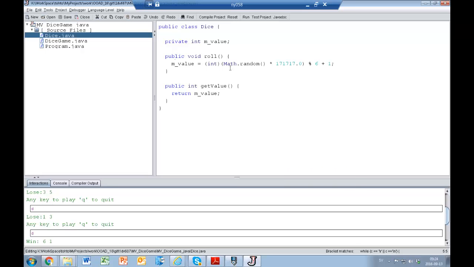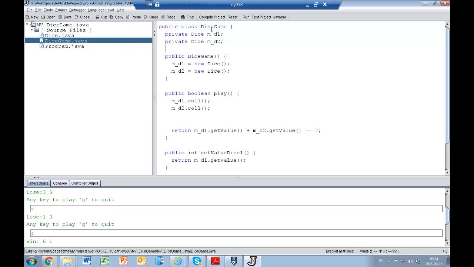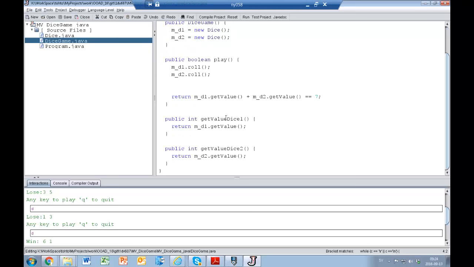The dice class has an attribute, the value, and two operations, roll and get value. Dice game has two dices, creates them. When you call play, they are rolled, and the simple rule is executed, checking just did we get 7 as a total. And I've added two operations here to get the value for the first dice and get the value for the second dice.